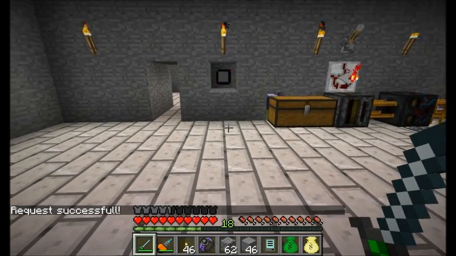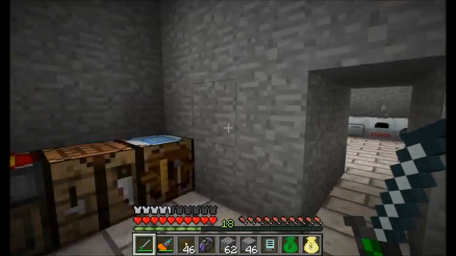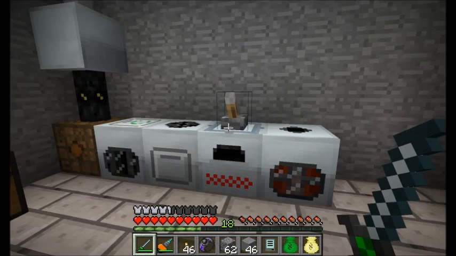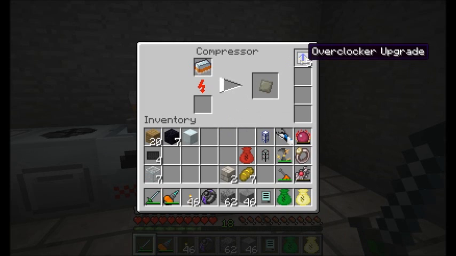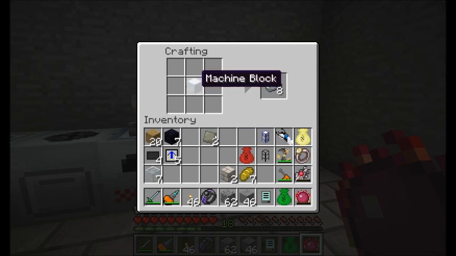And those mixed metal ingots, of course, are going to have to be compressed. That's why I needed my compressor real fast. So let's get those going. Borrow our overclockers for a moment. Nice and quick once you do it that way. Then I'm going to craft something you've seen about a dozen times now. An advanced machine block. Perfect.